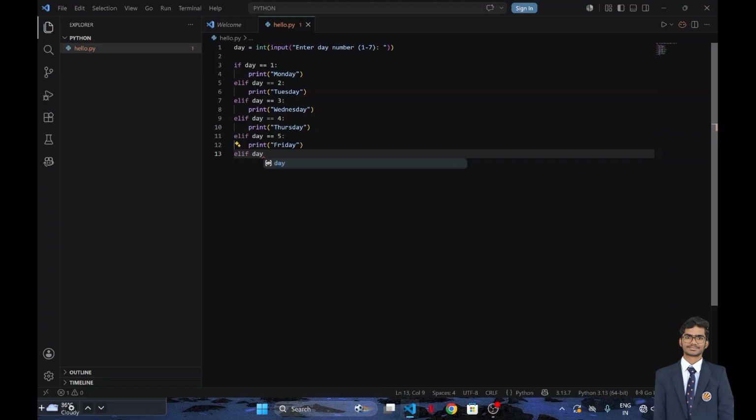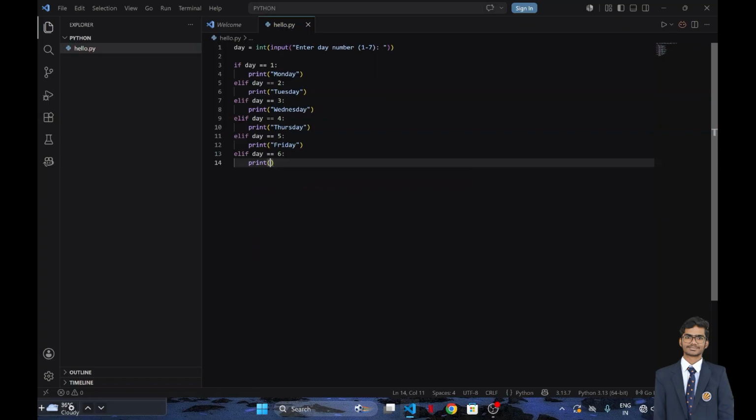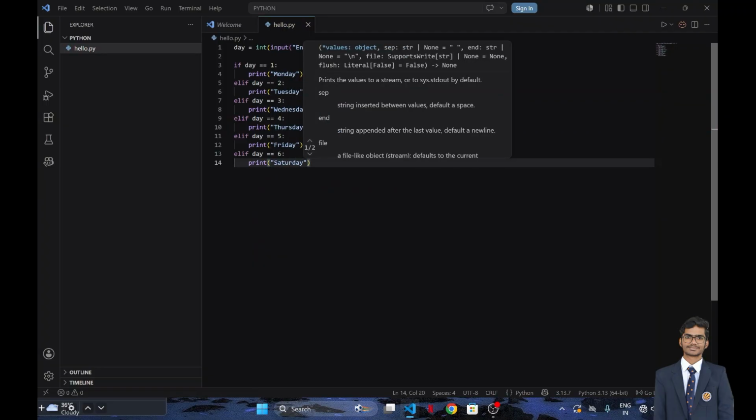Elif day double equal to 6, print Saturday.